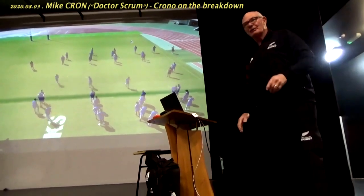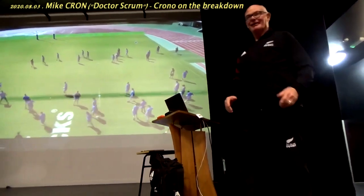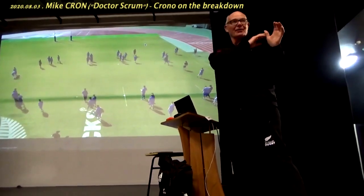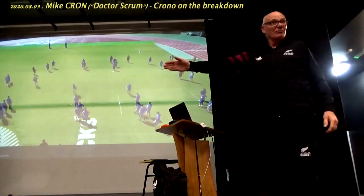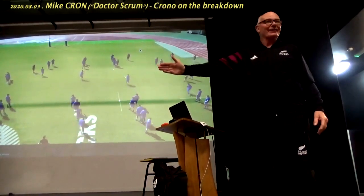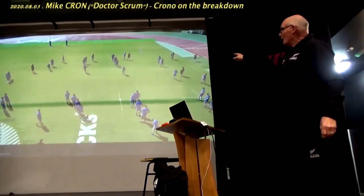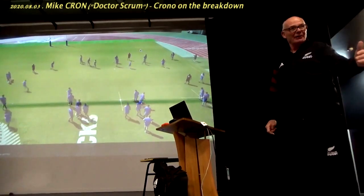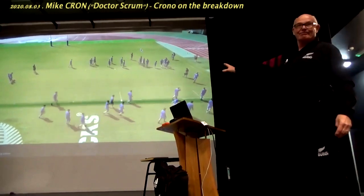Where we get into trouble, particularly with forwards, is I start cribbing. I don't know my departure time, so I start cribbing, and then I catch the ball on my shoulder. Now, the moment I catch the ball on my shoulder, the odds of me being a really good ball carrier for taking the ball into contact for the breakdown are limited. So get this part right. So these boys go as soon as the guy on the inside of them go. Are you with me there? So don't underestimate this for the breakdown.